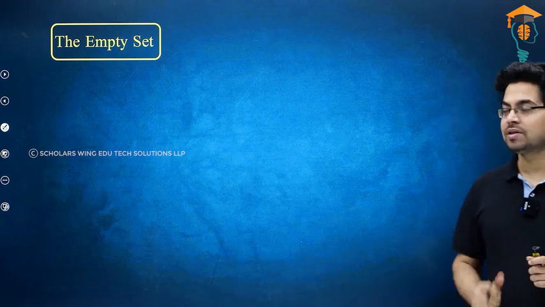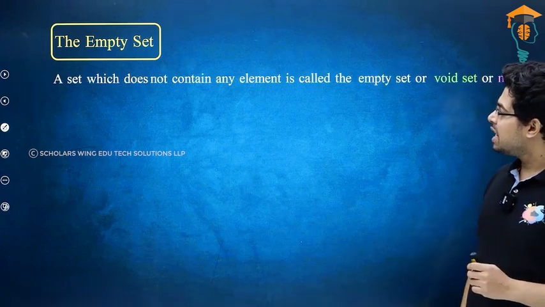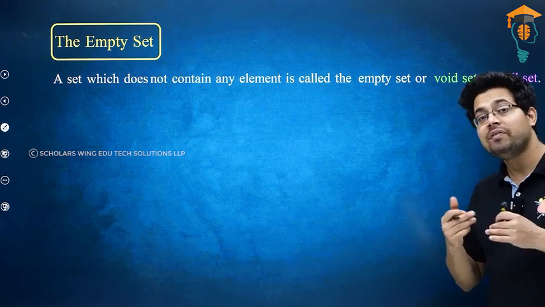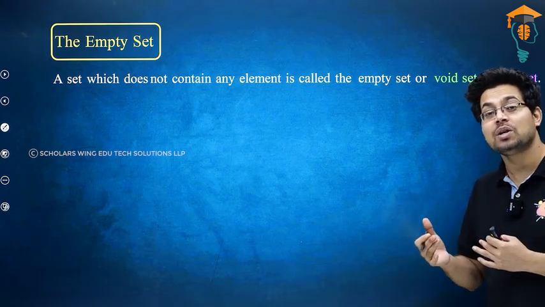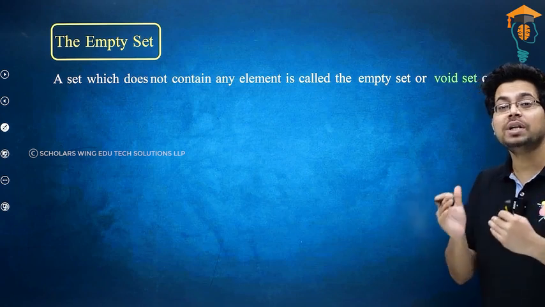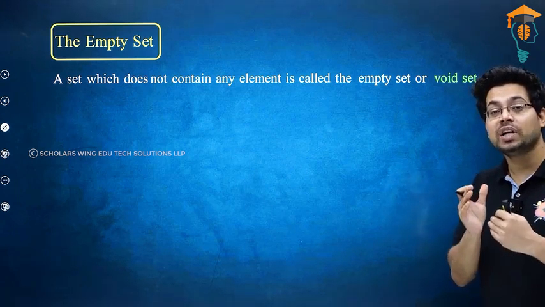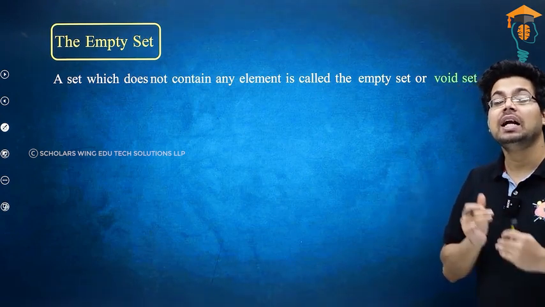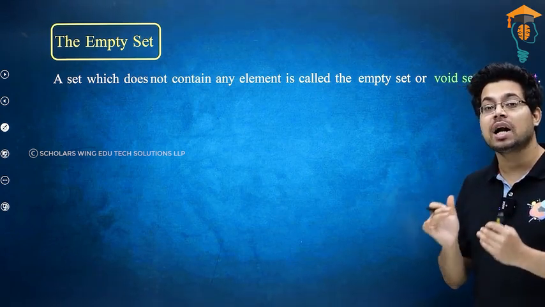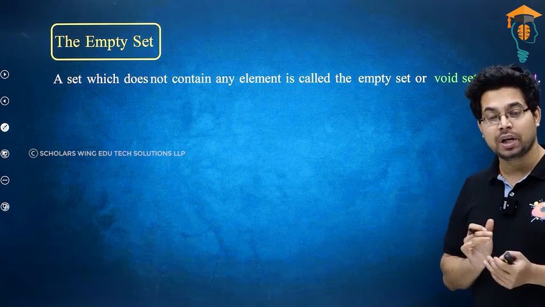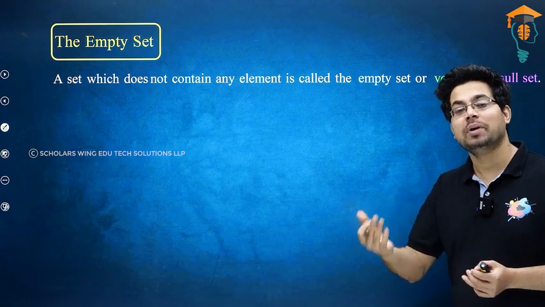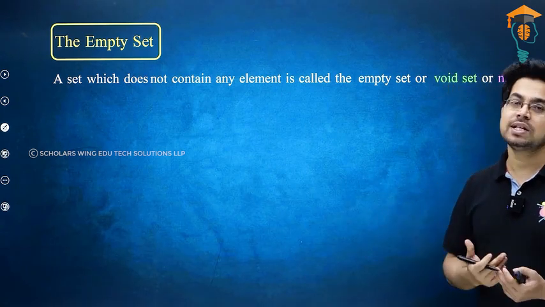Let us try to understand this by taking a few examples. A set which doesn't contain any element is called an empty set. But why will a set not contain any element? That is the question. Because whatever the given condition or property for the element to satisfy, none of the elements is going to satisfy it. Hence, they cannot fit in the given set. So that set becomes a null set, or empty set.